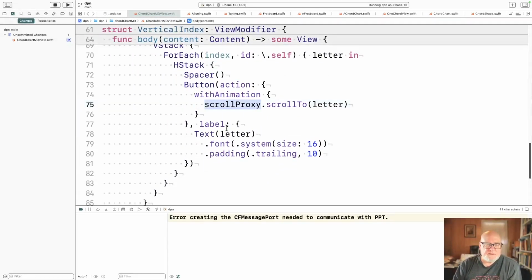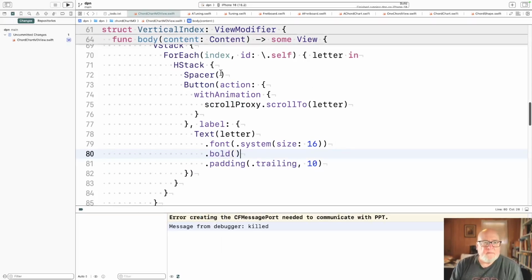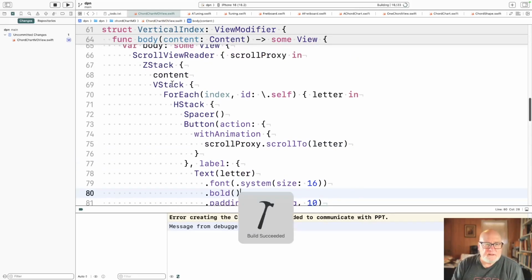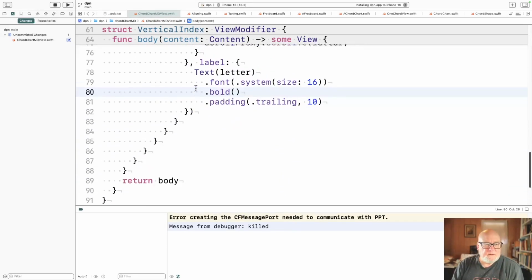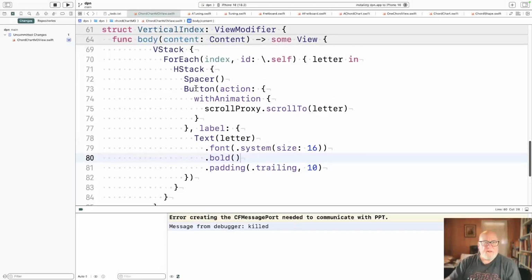Okay, button with animation. Label is the text. I'm going to make this bold as well. H stack, so V stack. I don't know why it's positioned, why is it centered vertically?